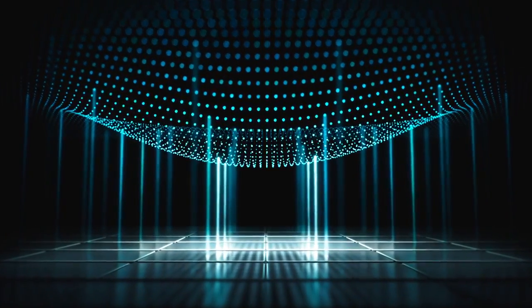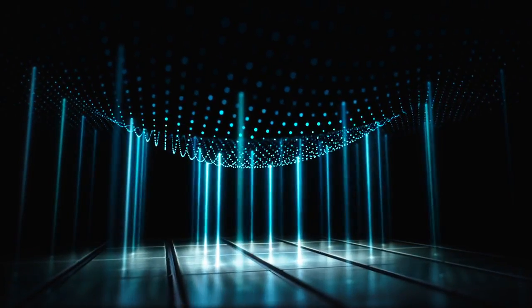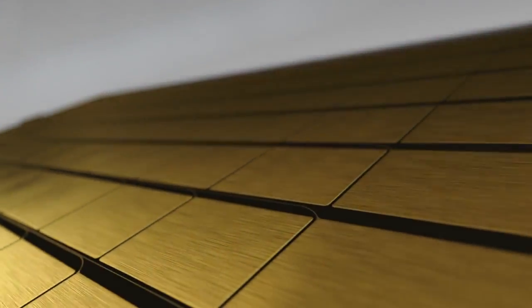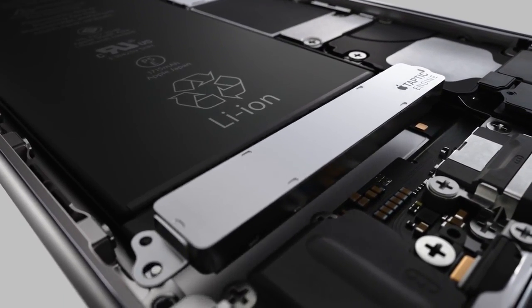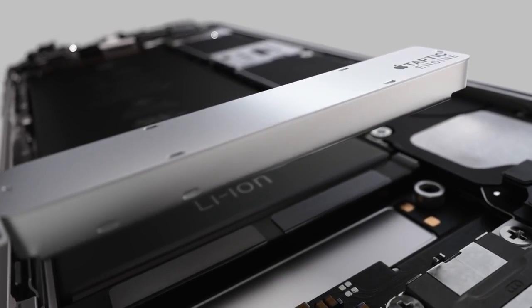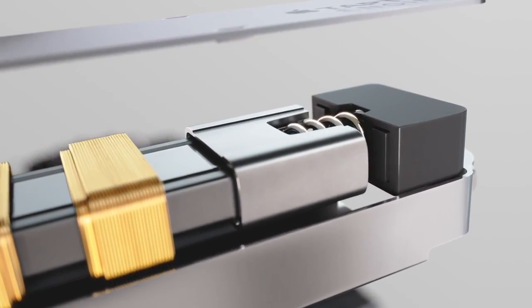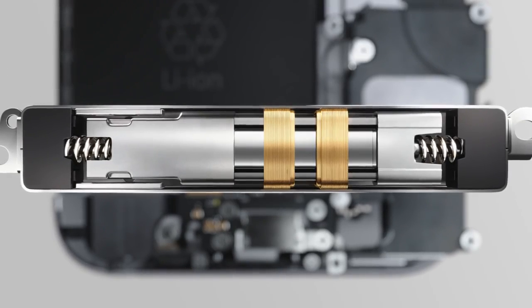With each press, these sensors measure microscopic changes in the distance between the cover glass and the backlight. These measurements are then combined with signals from the touch sensor and accelerometer to provide fast, accurate and continuous response to finger pressure. For a truly communicative experience, we had to develop a more precise level of haptic feedback. While the vibrating system on a typical phone requires 10 or more oscillations to reach full power, the Taptic engine in iPhone 6s reaches peak output in just one cycle and stops just as quickly.